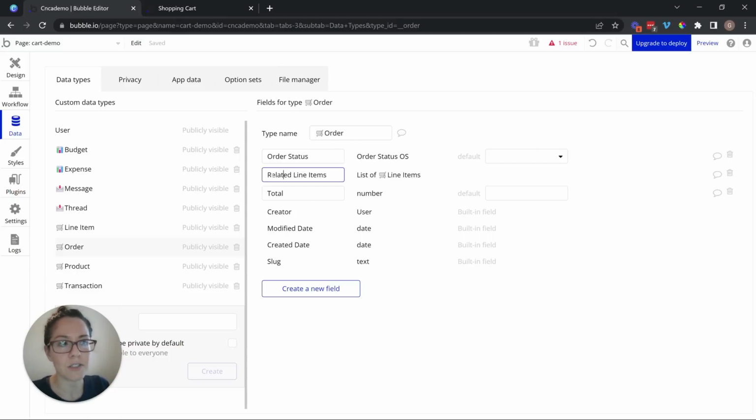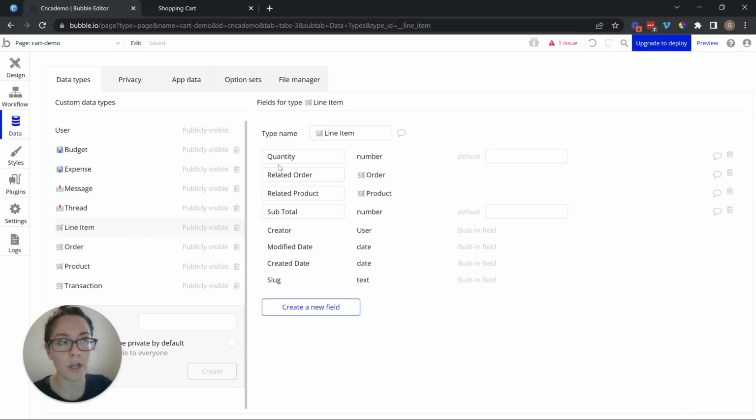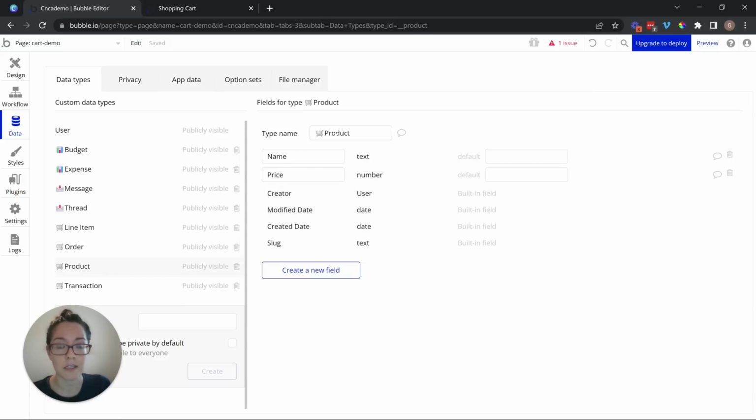But every order is tied to a list of line items. So remember before, every message was tied to a related thread. The order is tied to a list of line items. Once the user selects a quantity of at least 1, they're going to create a line item. This is the unique combination between an order and a product. Okay, I am selecting a specific product for this order, and from here I can identify how many of this product I want so that I can do some math in the workflows to multiply my quantity by the product's price. Okay, I don't even need to have the product's price here. The product's price already exists in this record.